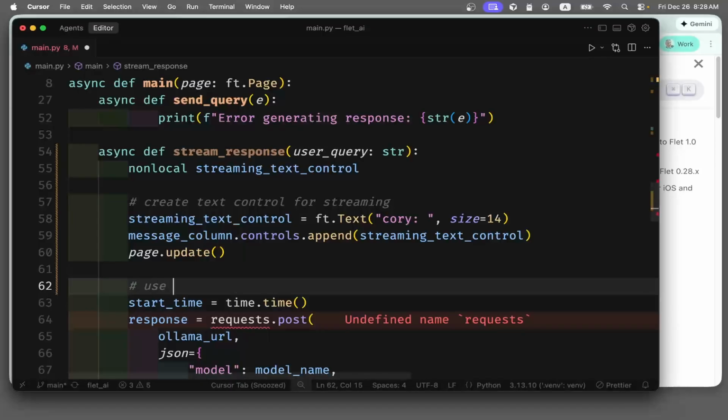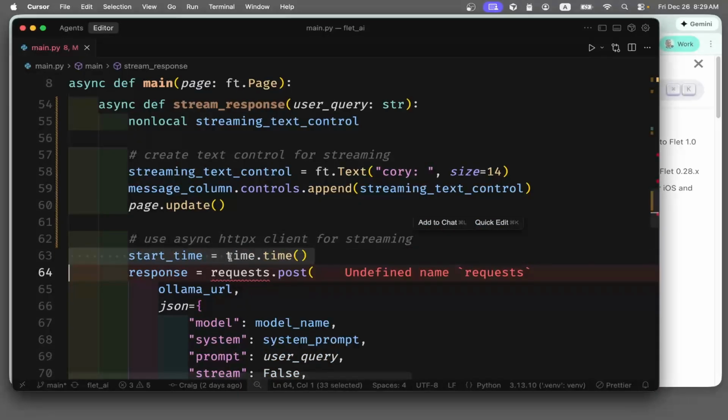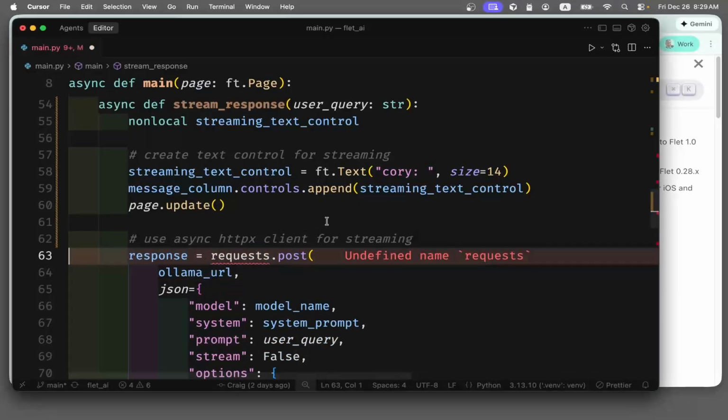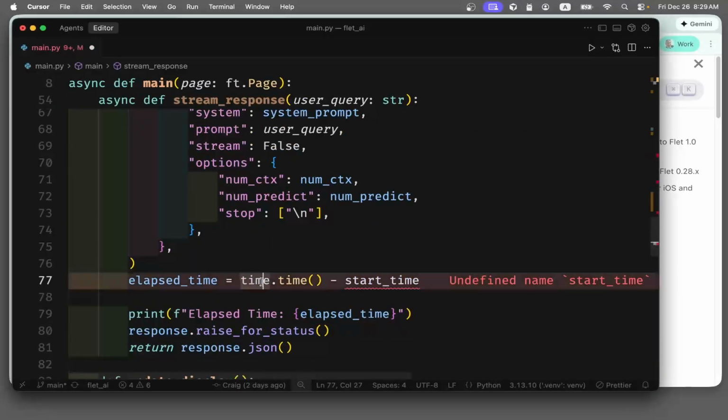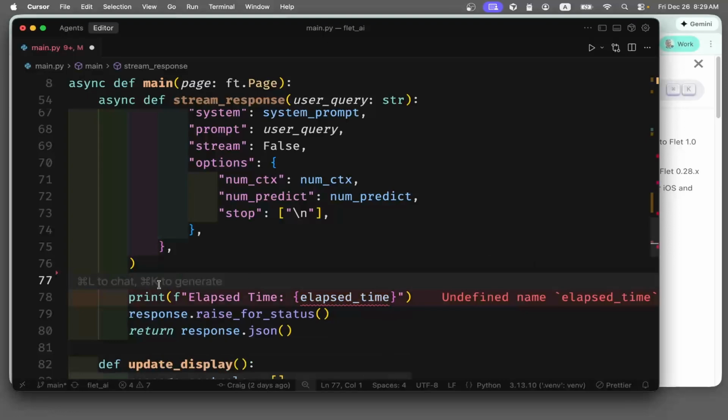Now we use the async httpx client for streaming. We'll get rid of the time for now. Delete the time.